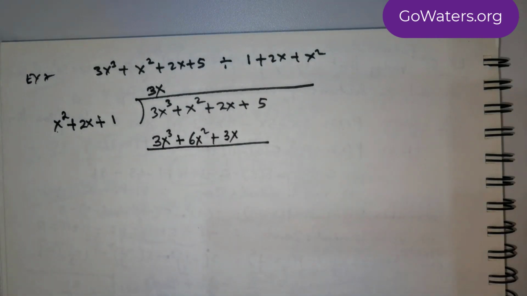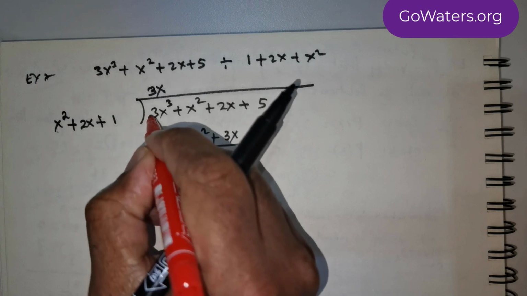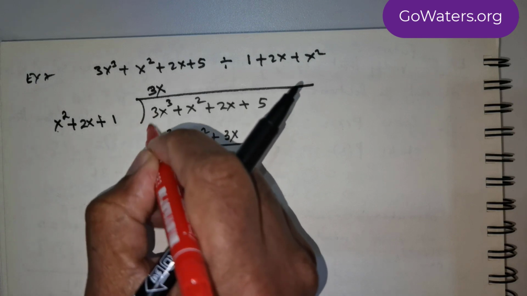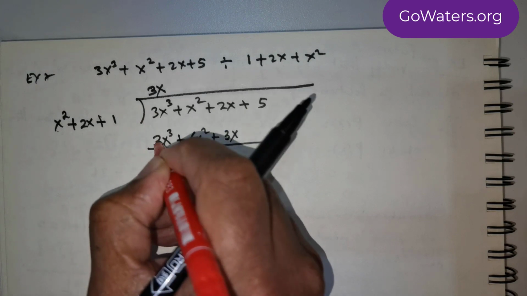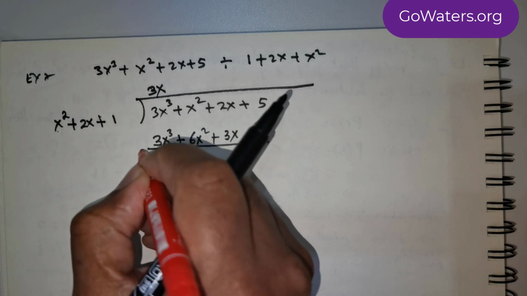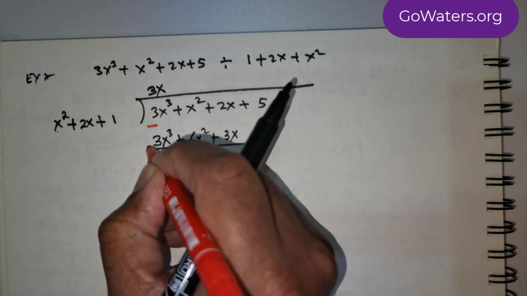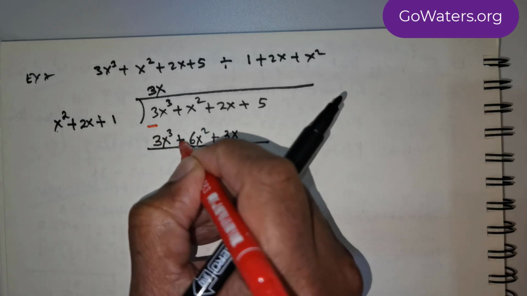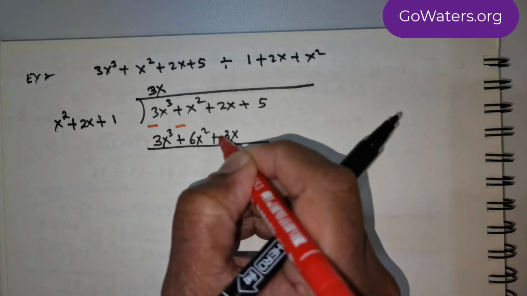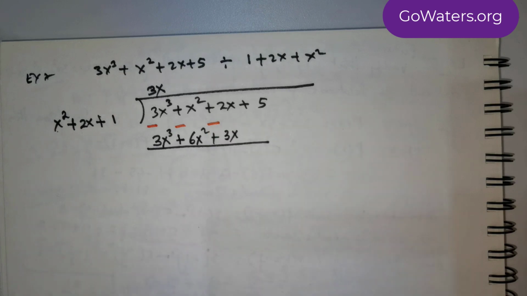Now you need to change the sign. Make sure the leading terms have like signs. You have a positive sign, it should be positive. You have a negative sign, they should be negative. But in this case, it's only positive, so clearly change the sign. You've got a positive sign here, change it to negative. You've got a positive sign, change it to negative. You've got a positive sign, change it to negative.